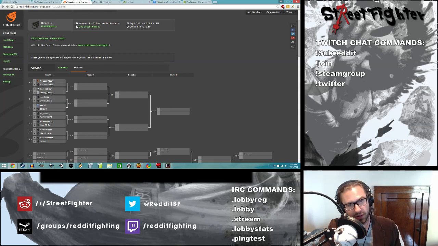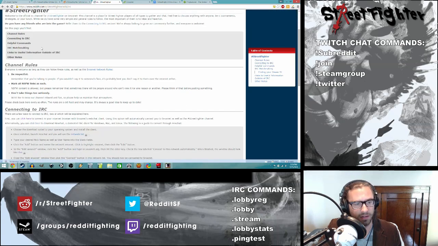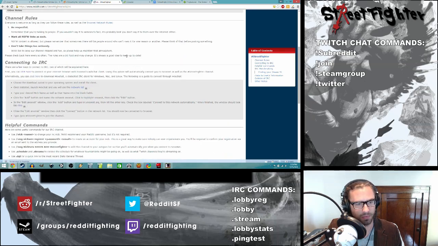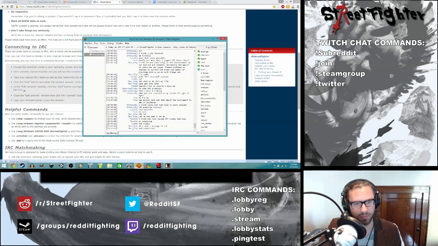Something else that you'll need to know and have open for the tournament is the R Street Fighter IRC. If you're not familiar with what an IRC is, we have a page linked in the wiki. You can click on the wiki, and then there's a link to this IRC page right in there. And this is it. And here you can see kind of all the rules and regulations. But if you don't have an IRC client, I use this HexChat. I'll bring it up here. This is kind of what this looks like, but I'll get to that.